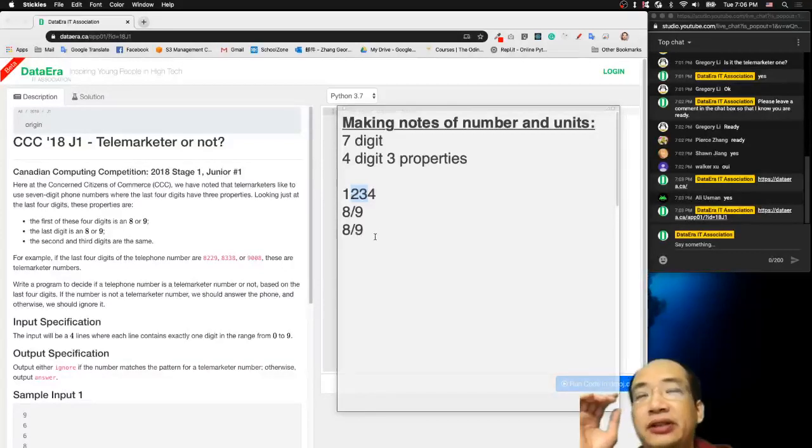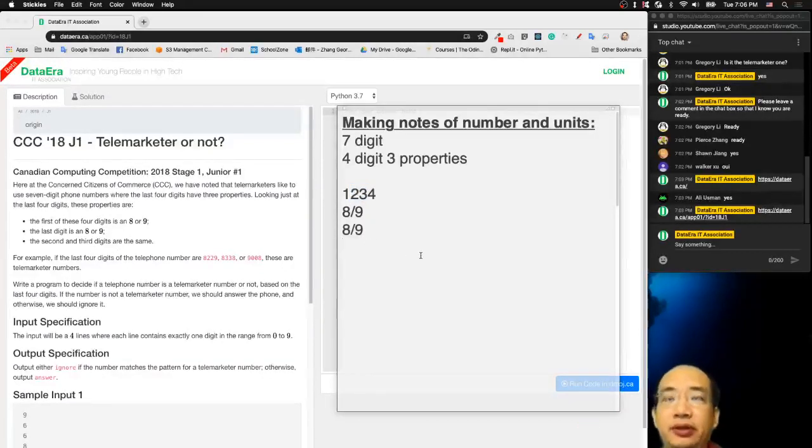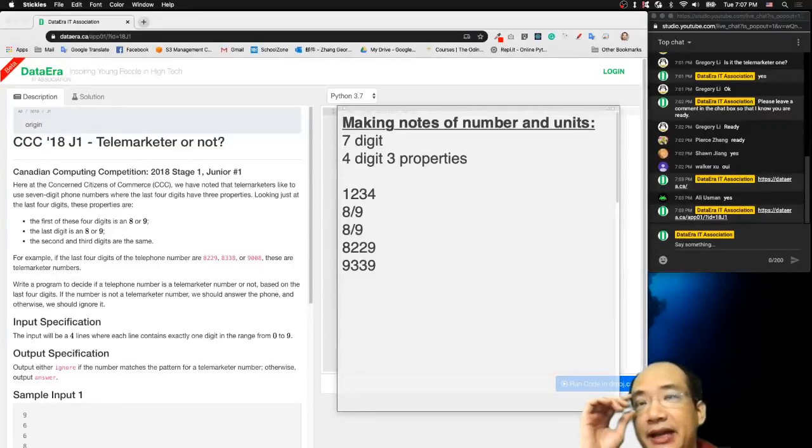For example, something like 9433 and also 9, or you can make some other number.